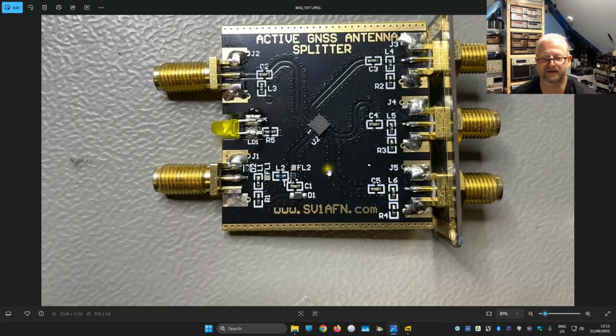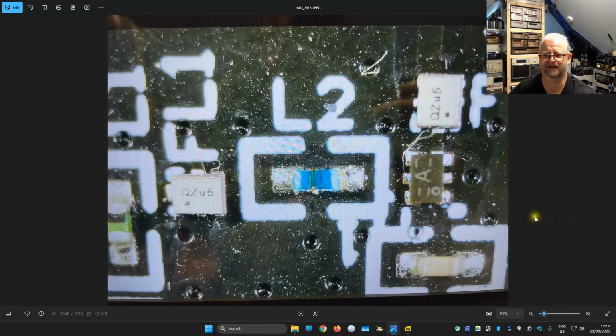Let's have a closer look at the components, and I think we can start with the filter, if we can find out what it is. Well, here we have it a lot closer, and this says FL1 and here it says FL2, and this is the filter. Luckily they didn't put all the component numbers, so we will have to search for this. But this is the QZ series, U5, and oh, here we have the op amp. It only says A, so that will also be a challenge, but I did find something. I'm not sure it is exactly that, but I think we do get a great idea.